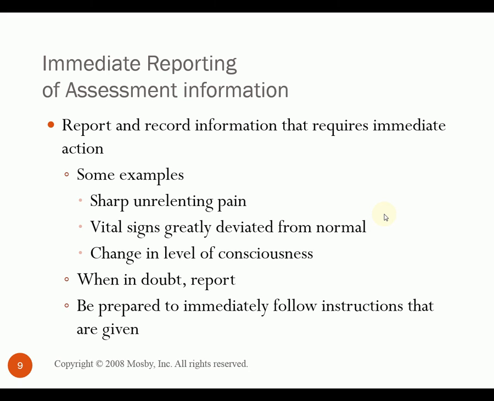Some of the things that you really need to make sure you're reporting is something out of the ordinary. Say your patient has not had sharp, unrelenting pain, and all of a sudden they start having sharp, unrelenting pain. This is really bad in OB. You want to get your doctor on the phone immediately.